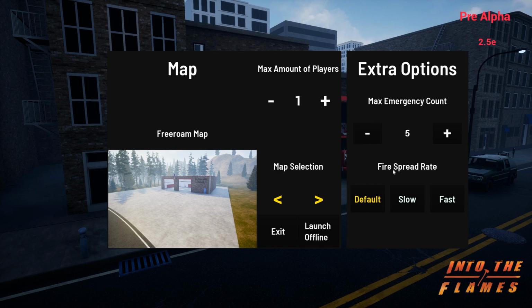And notice to the right we have the usual stuff about max emergency, but below it we have fire spread rate. This is going to be a great little tool for multiplayer where you could slow down fire spread, maybe to give everybody time to set up and stuff like that, especially people that aren't used to the controls.